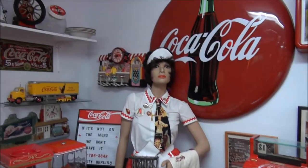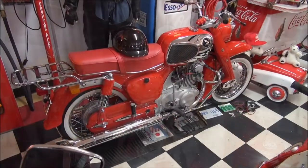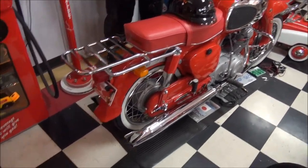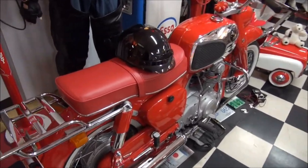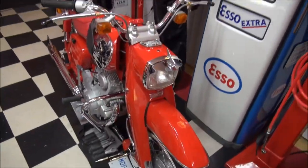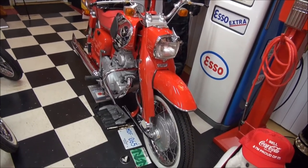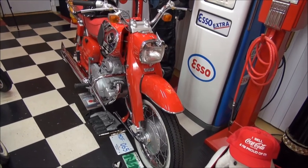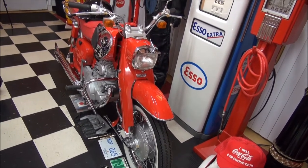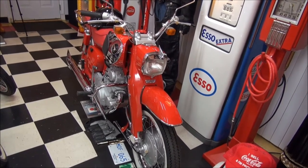And this is your waitress for the evening. Her name is Shelly — she's all geared up and ready to go. There's our 1965 Honda Dream 305 that we restored a few years back. These are all tagged and licensed and can be used, although I've never used it. I've had it running and after I restored it, it works perfect. But it just sits here and looks pretty. It was in pretty rough shape when we got it from a local friend. I restored this online as well and it became very popular — it's probably over 120,000 hits on just this bike alone. People enjoyed watching the restoration as it went along.